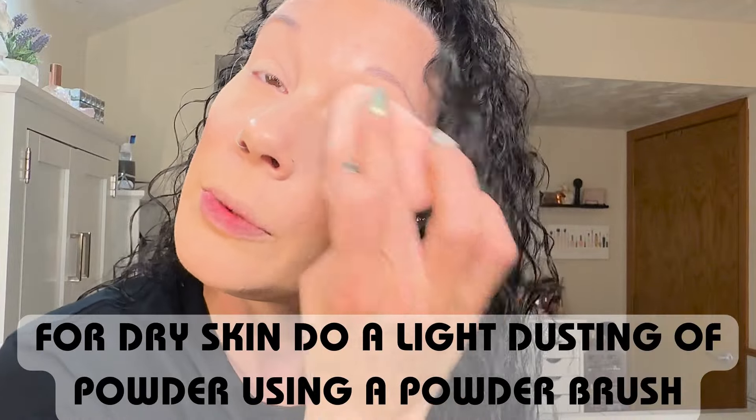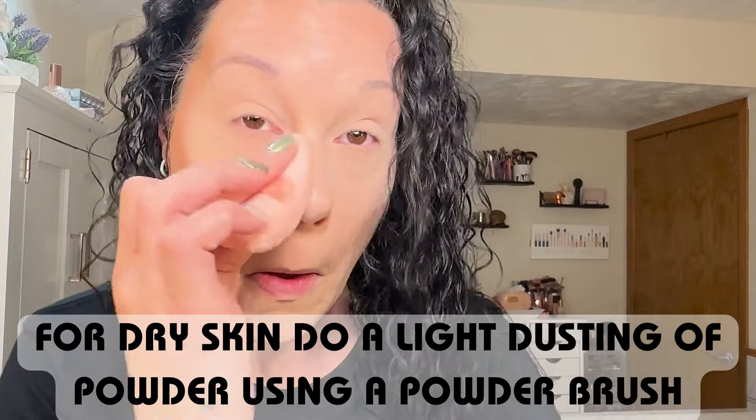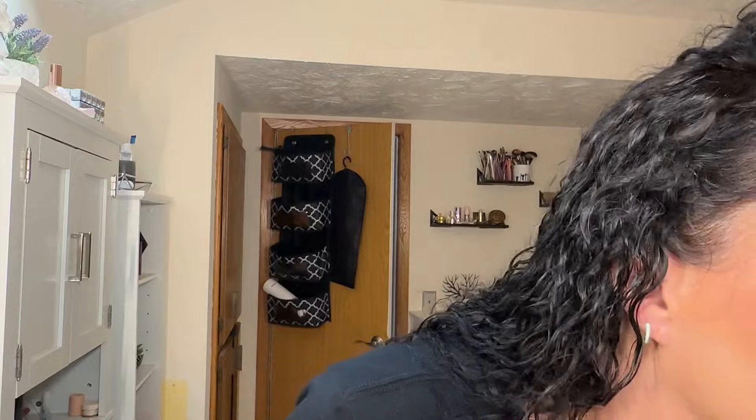I put probably too much on there, but I'm going to do a little bit of baking. If you have really dry skin you should probably avoid baking, but I have really oily skin so it looks dry at first, but in time my oils come through and it'll look just fine. Looking in my 10x zoom mirror, it looks pretty soft. I can still see my wrinkles — it didn't make them disappear — but so far, not a bad powder.